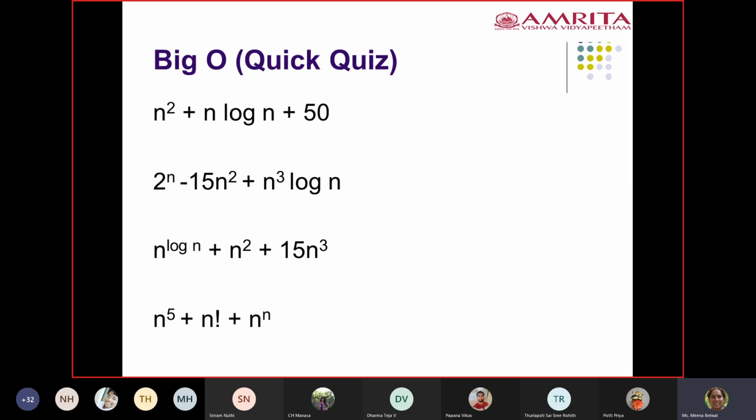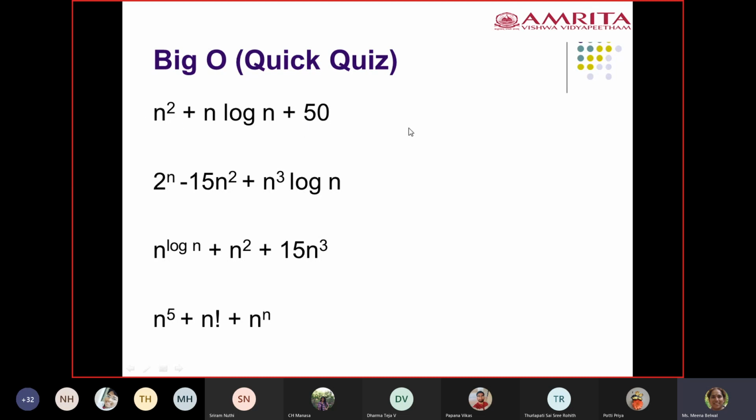Okay, so now we are coming to a quick quiz. I don't want to see the names and then say that okay, you answer like that, but anybody can answer. Any one of you can answer. Don't feel lazy in answering. I know almost all of you know the answer, so don't feel lazy. You should behave like school kids. School kids cry that ma'am did not give me a chance. Everybody is doing online classes, so the kids will be very upset. They are ready to answer, but they did not get a chance. They wait for their chance. So let us be like that, school kids. Okay.